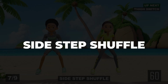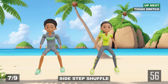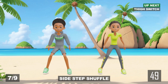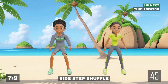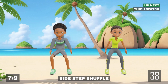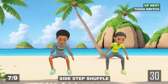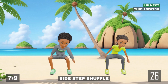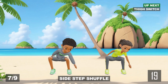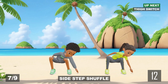Next exercise, sidestep shuffle. 3, 2, 1. Step to the side as you maintain your body facing forward. After every step to the side, reach for the ground with your hands. Keep your chest up as you hop to the side. Make sure you touch the ground with your hands when reaching. Ten seconds left.